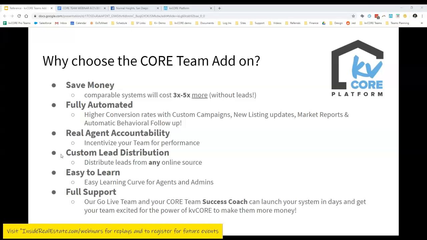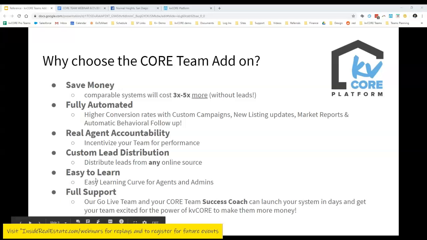You're going to be routing them leads, and this distribution can all be automated. You can cherry pick the leads. Team leaders can receive the leads who are shopping over a certain price point, and then have all other leads get routed out. You can even have them distribute to lenders if you're partnering with lenders. I just brought on a brand new team. They've already got a lender. I'm helping coordinate that lender, contributing to their marketing and the system, which they can, to my understanding, invest up to 50% of, and they can have their own login and help collaborate with the agents on the follow-up of those leads.